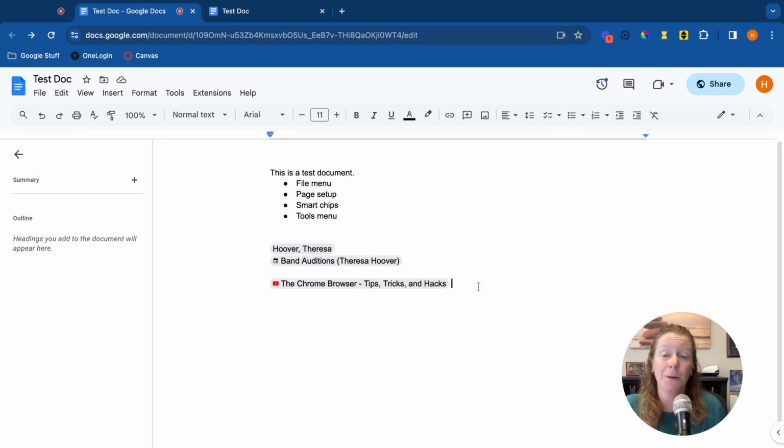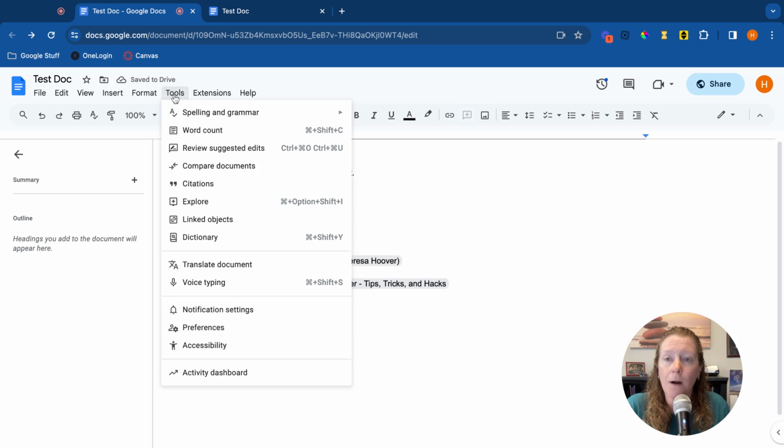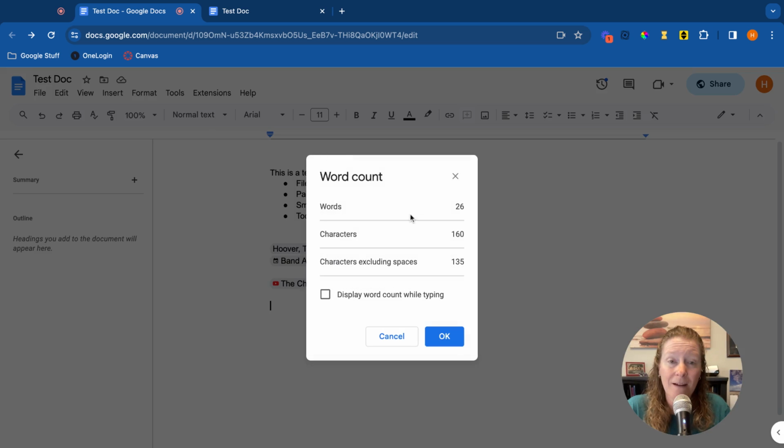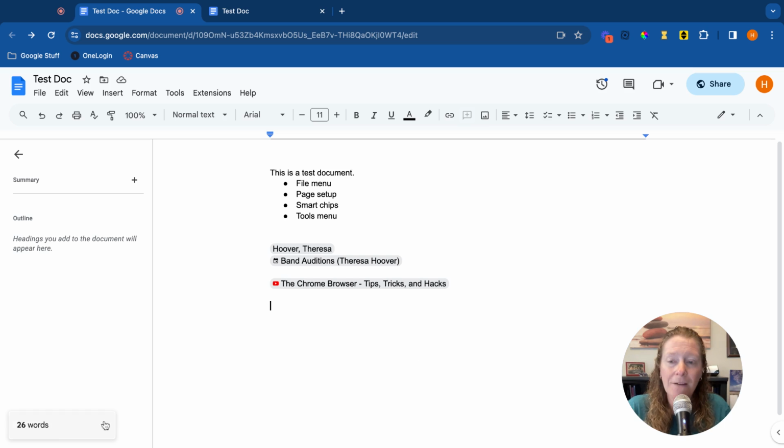Oh, the tools menu. Okay, so tools up here on the top menu bar. So a couple things to show. First, word count. You probably have used this if you're somebody who does a lot of writing, that words are actually something that matter. You can click on word count and you can get the number of words. What's also nice is this little box right here, display the word count while typing. That's going to put a little pop-up in your lower left. It's going to show you how many words that you have typed, and it's going to keep that running count.